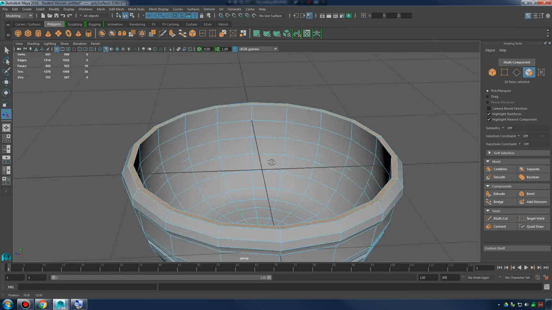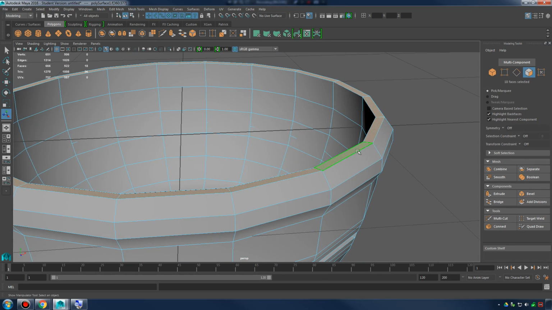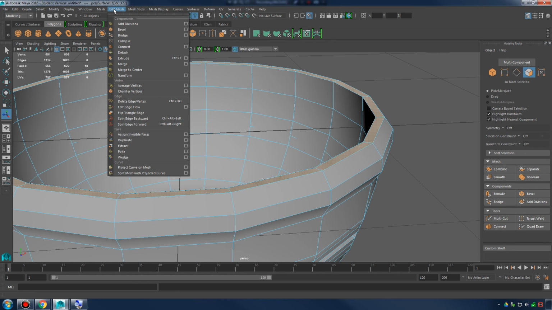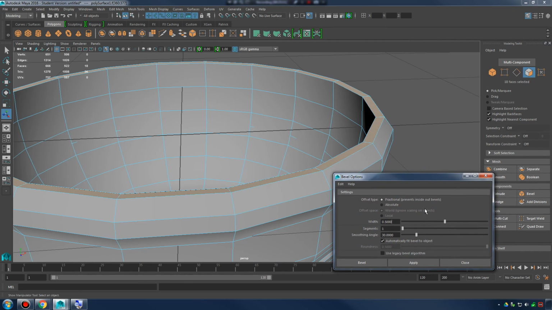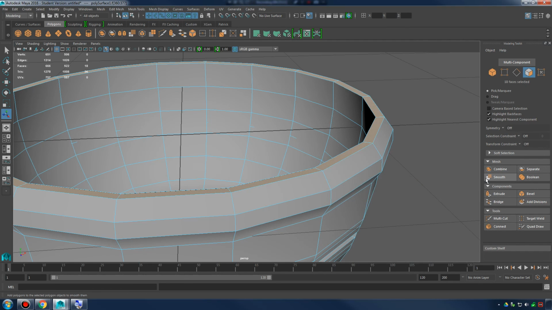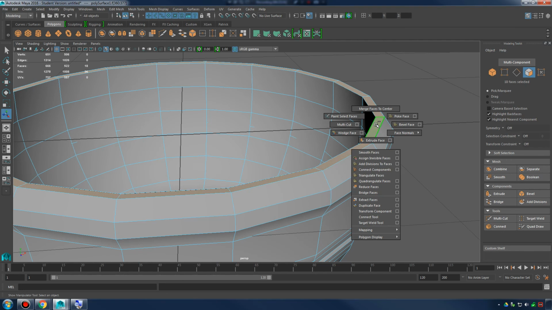And now we have our selection all the way around. Our bevel tool is located by Edit Mesh, Bevel, and there's our extra little window right here. This gives us a little bit of fine control before you bevel. Another way we can get to bevel is to hold down Shift, hold right click, and instead of Extrude Face, we can now Bevel Face. We even have our little extra window option there.